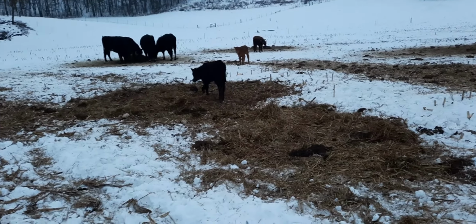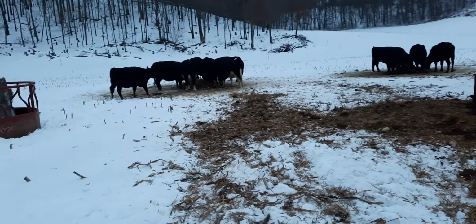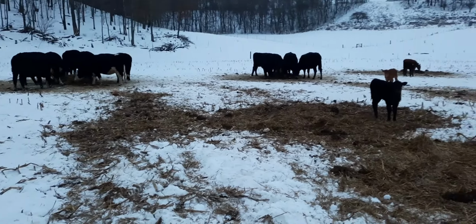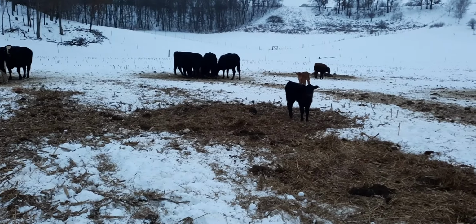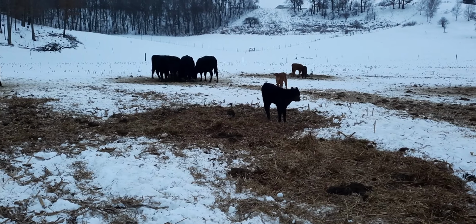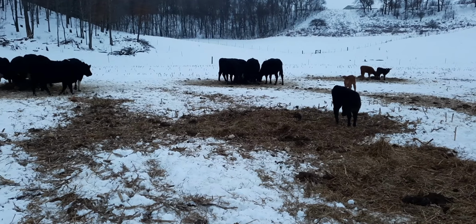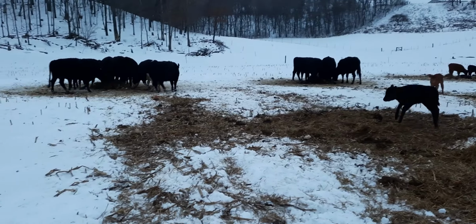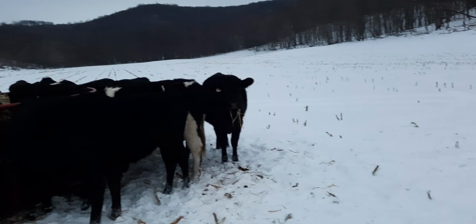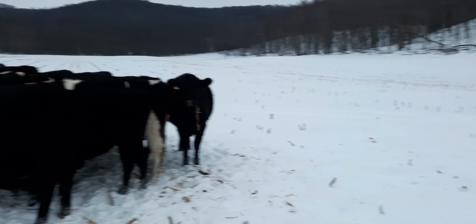Yesterday morning we woke up to 25 below zero. Everybody was out here laying in the corn stalks. They weren't up in the yard, so they have the choice. Obviously their water and salt mineral is back by the buildings, and they have the choice to be wherever they want to be, and they chose to sleep out here and stay out here the better part of the day when it was 25 below zero. So I would have to say they prefer it out here as much as possible. But anyhow, that's what she's looking like.